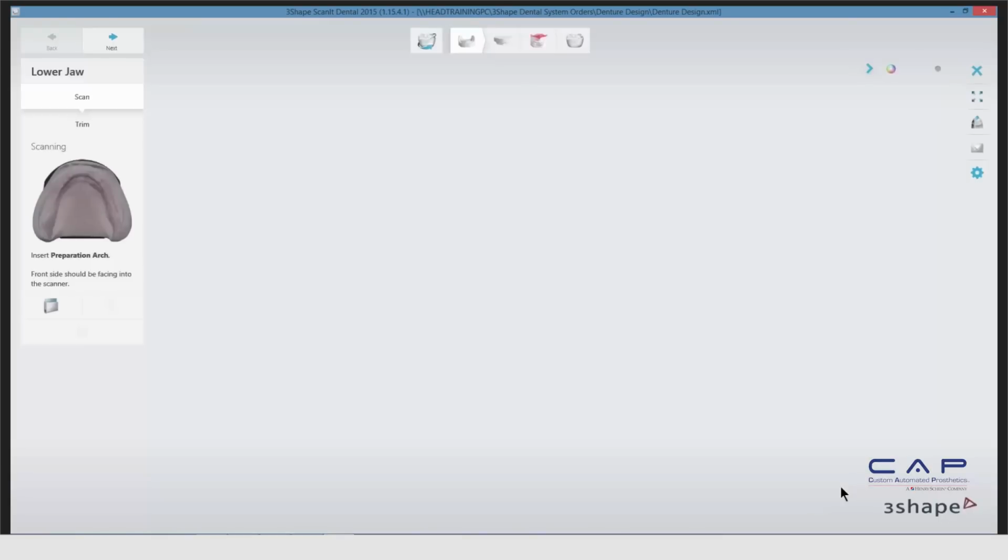So the first thing in the scanning that we're going to do is enter in the lower jaw, as we see over here on the left. Just like a normal scanning procedure, it's going to give us all the indications of what we're doing on the left. We have our main workflow at the top here, which we can see we're just going to scan those 2 arches and then the wax rim and go on to design. So we're going to go ahead and just start the scanning process.